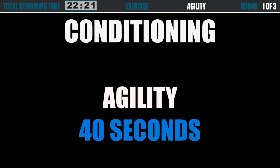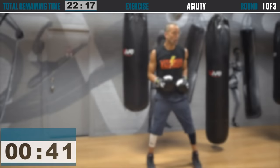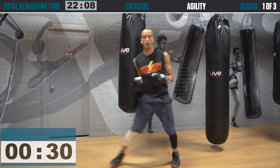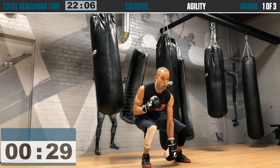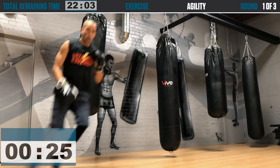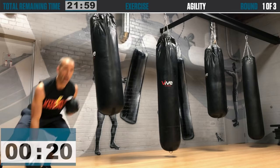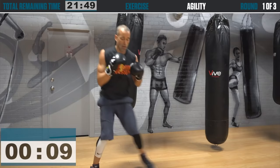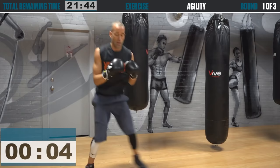Left to right, right to left. If you get three steps in, that's awesome. Ready? 3, 2, 1, go. Right, left, right. Left, right, left, right. Come on. Faster. Finish that. 20 seconds. Come on. How fast can you change directions from left to right, right to left? 10 seconds. Own it. Right to the bell.